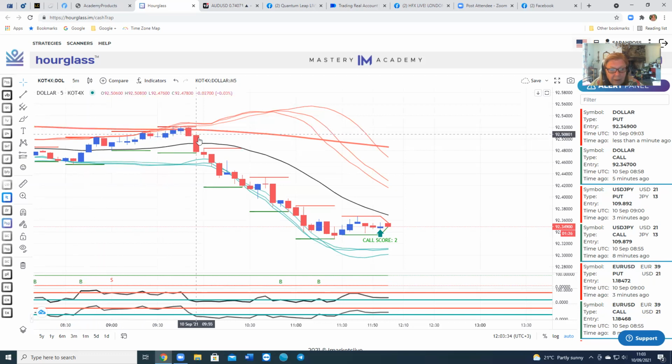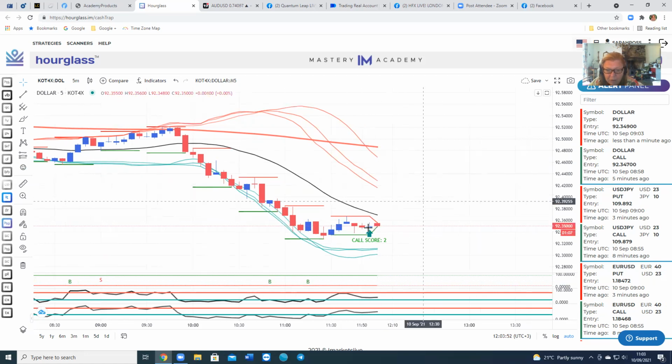So that red line shows the pressure has been on the US dollar, surfed down the Bollinger Band all morning, and it's just leveled out here. So it's done a break. Ideally we'd like it up to that midline and then come on down, because it's sat in the middle. So things are a little bit slow just at the moment.